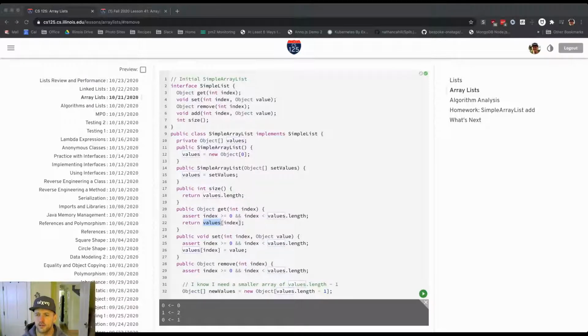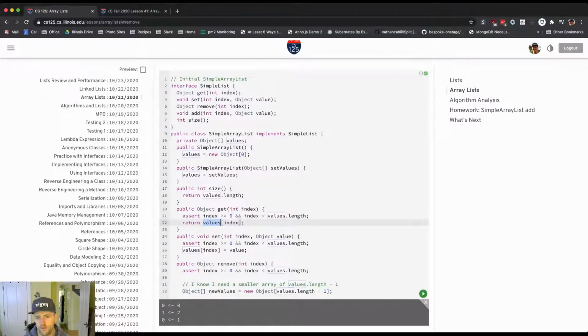Yeah, good questions. Other questions about lists? So yeah, we're seeing a little bit behind the curtain here. And again, if you can find the actual Java source code for array list and for linked list, you could look at those and see how it differs from what we're doing. I suspect, particularly with array lists, they're probably playing some tricks that we're not playing.